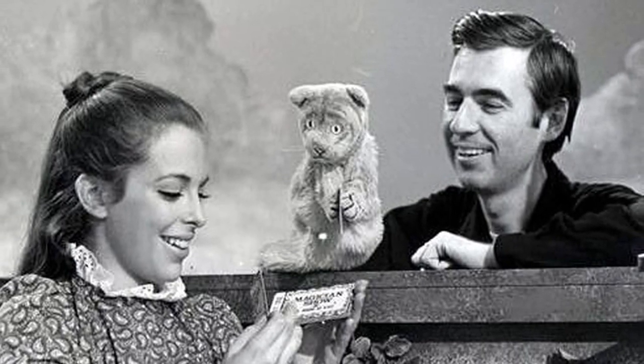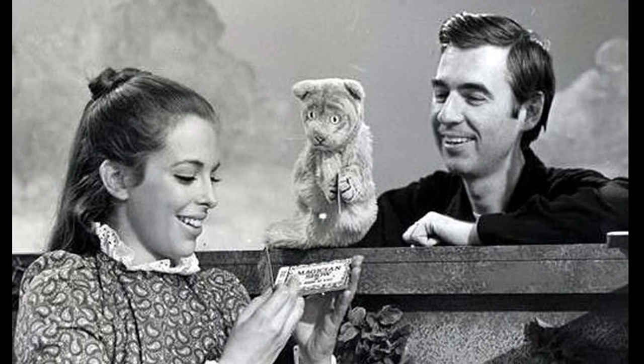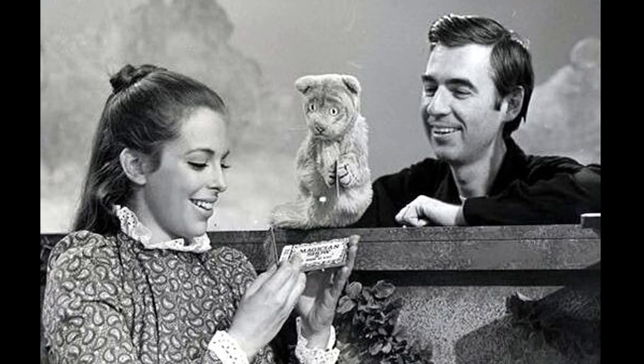So we're getting ready to do a setup, and Fred's got Daniel up like that for the scene, and Betty Aberlin's standing there, and I noticed that one of the whiskers fell off. It's like getting ready to come off. So I talked to Jan Pascal, who's a pretty person. I said, give me the hot glue gun. I'm just gonna put a dab on it, put it in Daniel's thing. So I do the hot glue gun, and Fred has it up, and he goes, what?